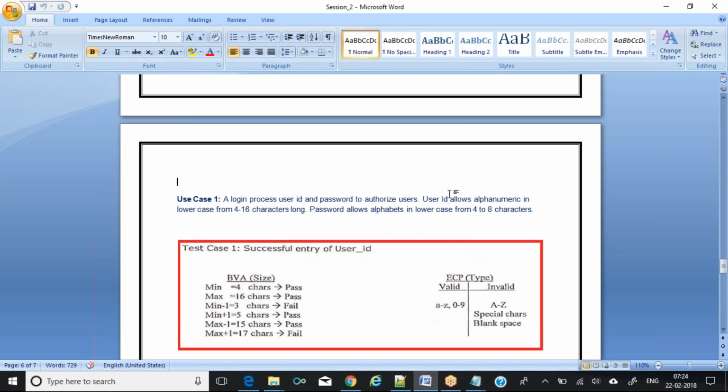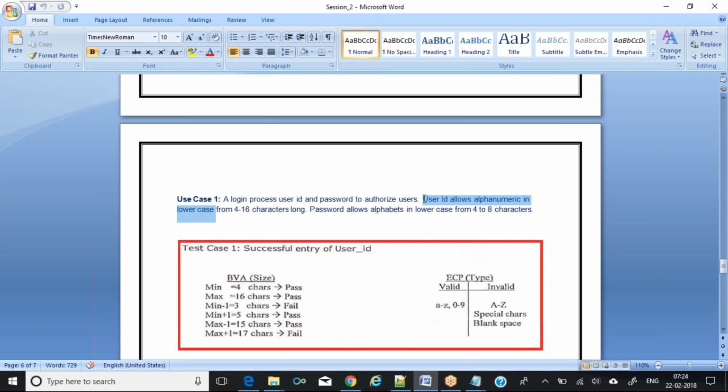If you take the same requirement once again, this particular requirement says that user ID allows alphanumeric in lowercase from 4 to 16 characters long. Previously we covered the test cases for 4 to 16 characters long. Now we are going to talk about the first part, that is, user ID allows alphanumeric in lowercase.